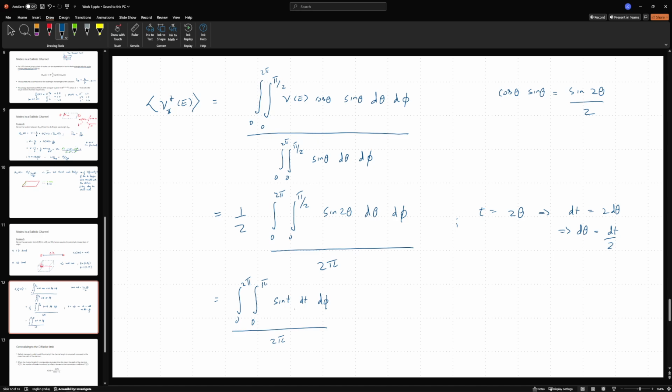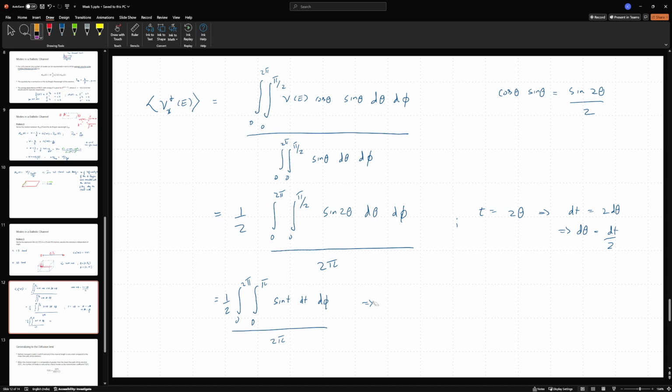Now, wait, am I doing this correctly? So sin theta, and then this is going to be 1 over half 0 to pi. So this is going to give me a factor of 2. Yes. So the integral over here is going to give us a factor of 2, and then there is going to be a factor of 2 pi. So from the, wait, have I made a mistake here? Because it cannot be greater than v of e. I need to get some other factor of t. So that will vary from 0 to pi. D theta is dt. Oh my god, yes. D theta is dt by 2. The factor of half will not be reabsorbed. I am so sorry. Yes, that makes all the difference.